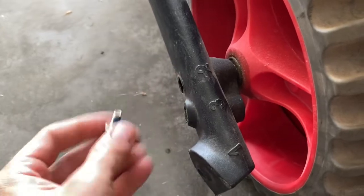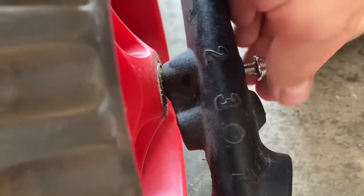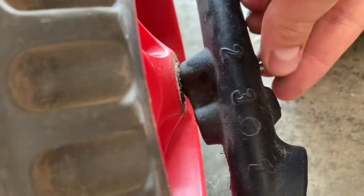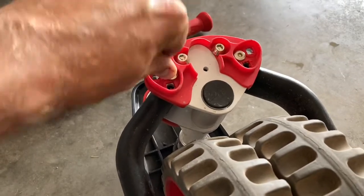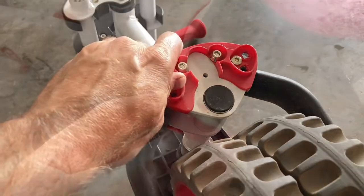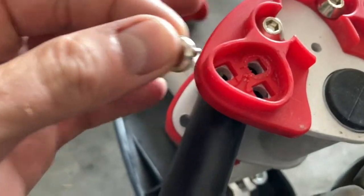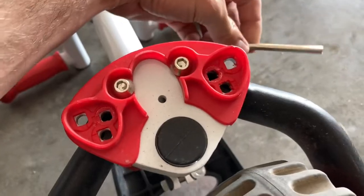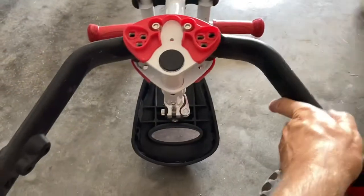Let's get this thing assembled a little bit so you can see how it works. They've basically got these axles that you can unscrew - that number there, number two, is going to mean a specific thing. To change from one bike type to the other, you flip it over and pull out these little rods. You need an allen wrench - two of them would be preferable, so you can hold one while you unloosen the other. We're going to be taking out those two, and that allows these arms to move freely back and forth.